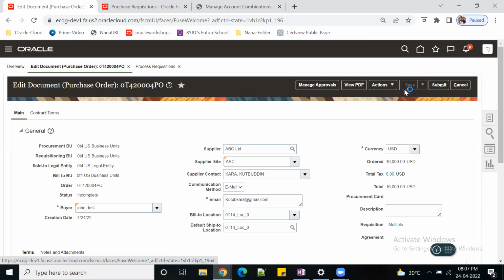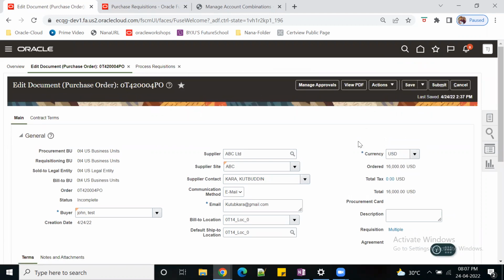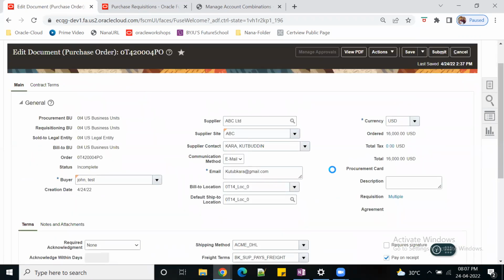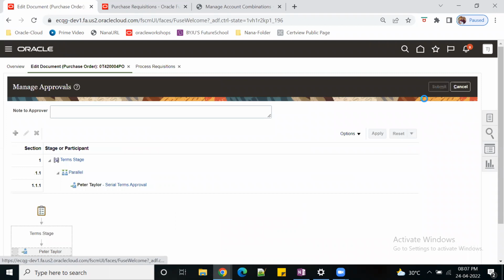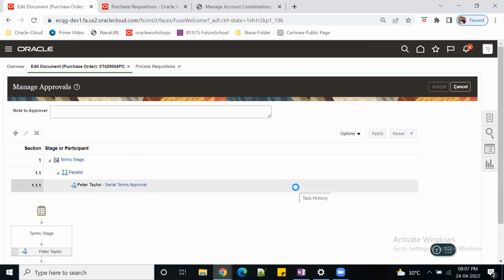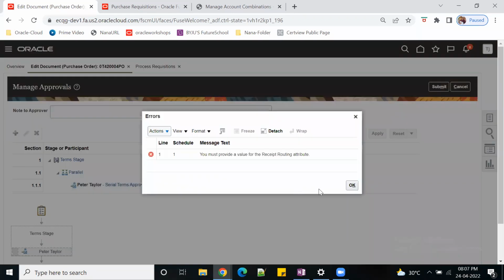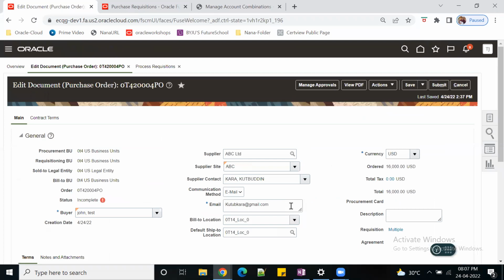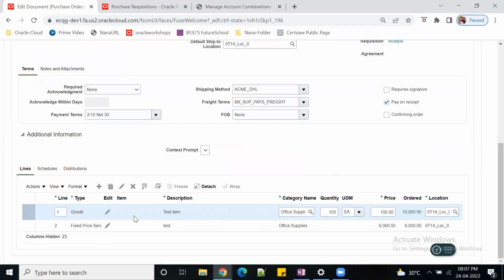Document created. Let me submit, manage approval. Before clicking submit, just verify whether the approvals have been triggered and showing the approval hierarchy. Oh, this is the one. Provide receipt routing. Cancel. Just add that.